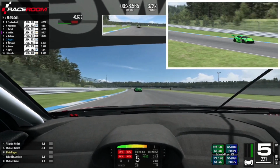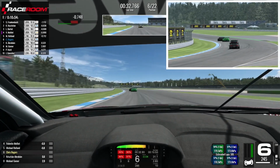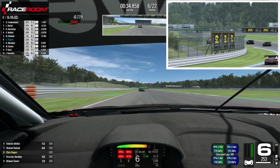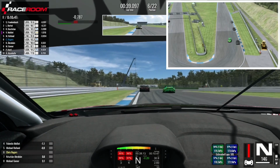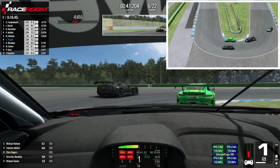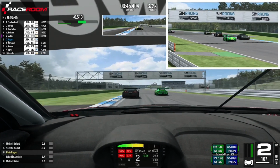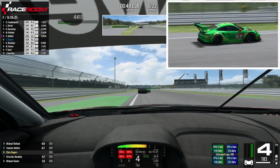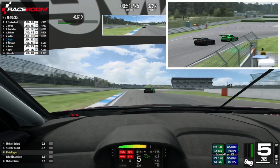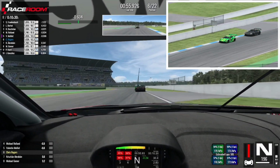He's right on the tail of Mollier as we race towards the hairpin. Is he going to try and move up the inside? And yes, he is. He pulls out from the slipstream. He's going to have that inside line into the sharp hairpin. Mollier gives him all the room he needs, but it's Roland who's got the better line, and it just enables him to get on the gas that little bit quicker and take the position back. So Roland is back into 4th, Mollier down to 5th, and we're in hot pursuit in 6th.